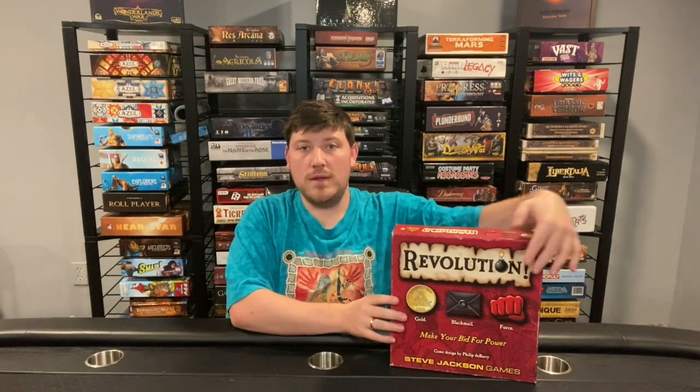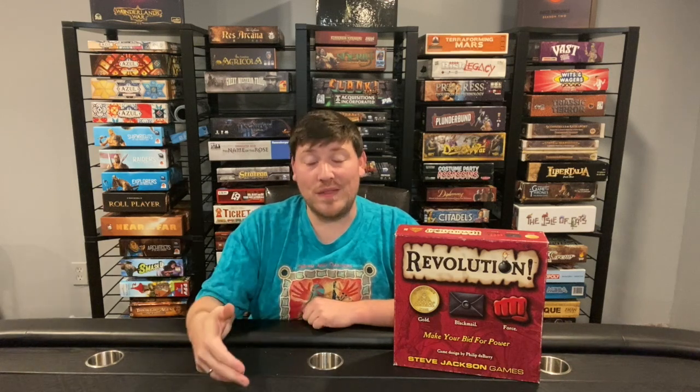Every turn, everybody has a sheet that says different things you want to do. Do you want to try to get more of the, let's see, the blackmail? Blackmail, force, and gold. So the gold is your base. So that's your basic thing for buying stuff. The blackmail is a little stronger than that, and the force is a little stronger than that.